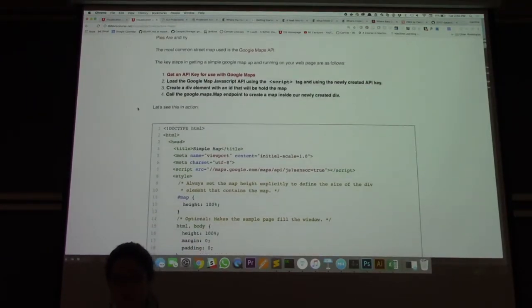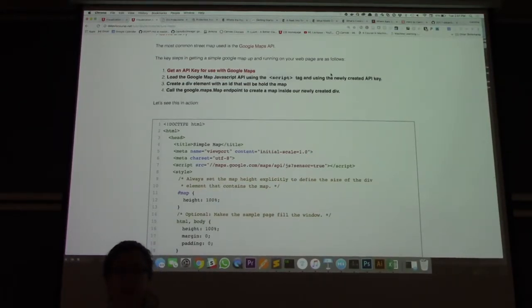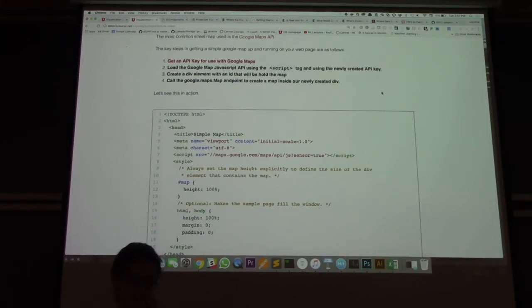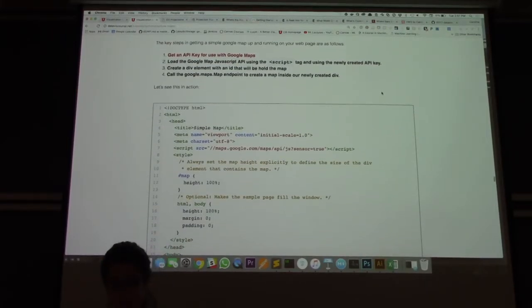Okay, so here are the steps. The first thing you need to do, and when I was putting the lecture together, I needed an API key to use it. Then Alex and I were talking, and you don't always need an API key, so to be perfectly honest, I don't know when you do and don't need one. We're going to figure this out after lecture, and we'll update whether or not you need one. But if you do, you can click on this, and it'll take you to the link on how to get one. What the API key does is allow you to access their API a certain number of times, so you don't just keep hitting it over and over before it cuts you off. So we'll skip that step for now, even though it's embedded here.